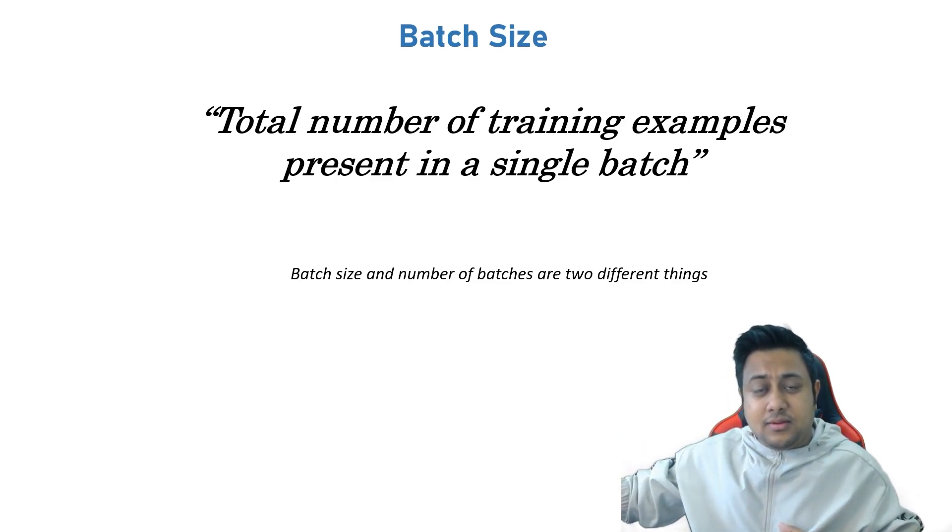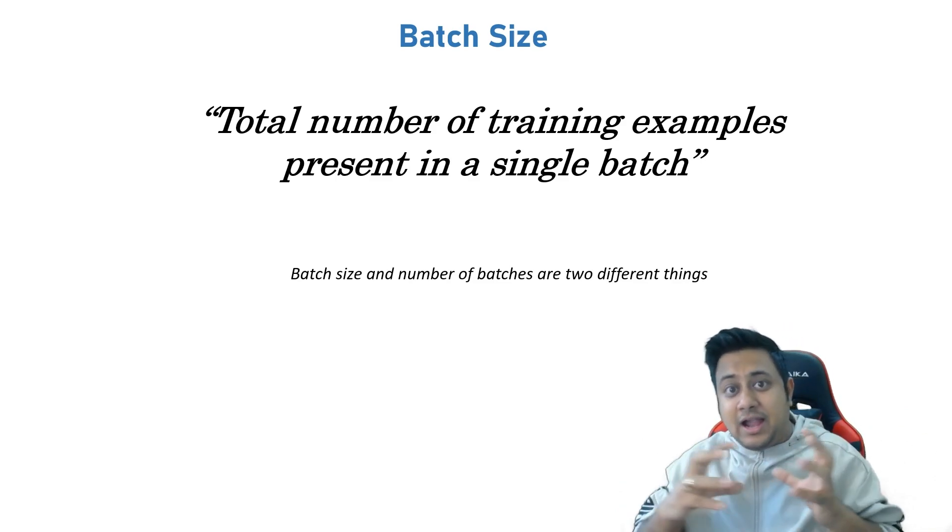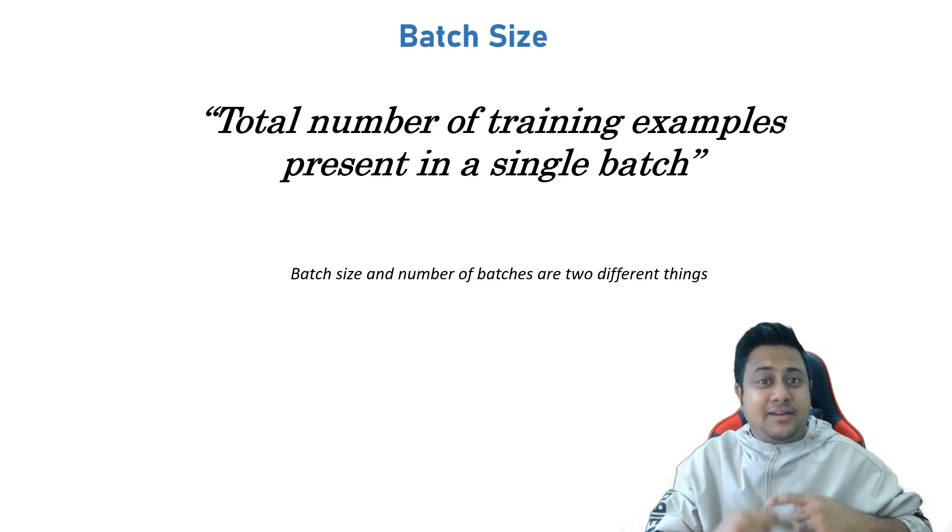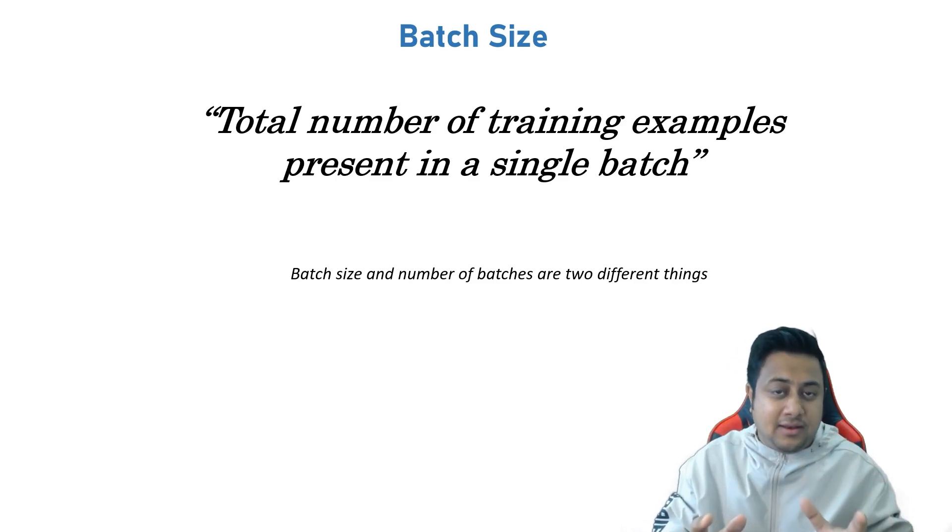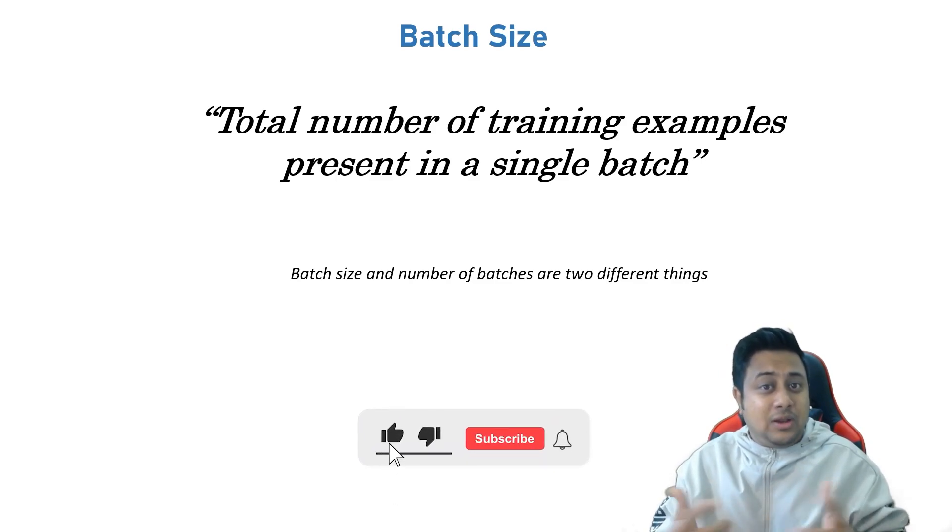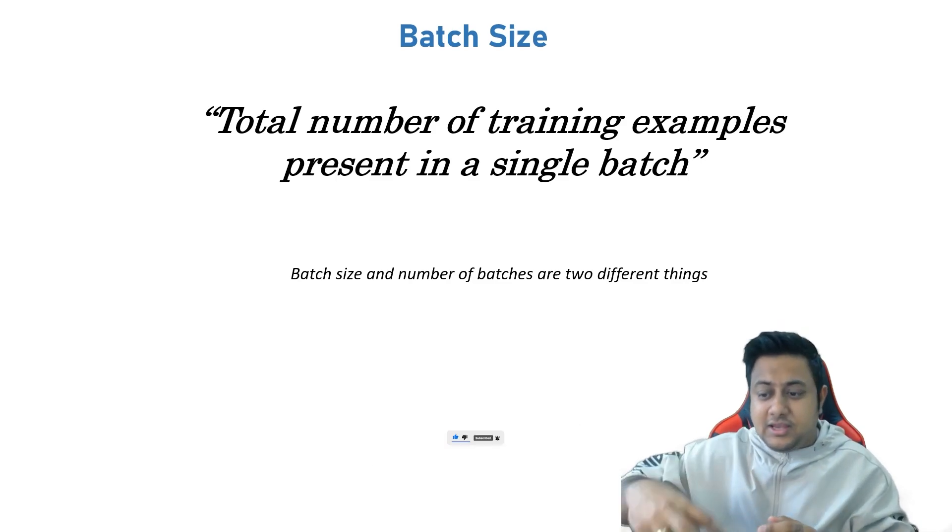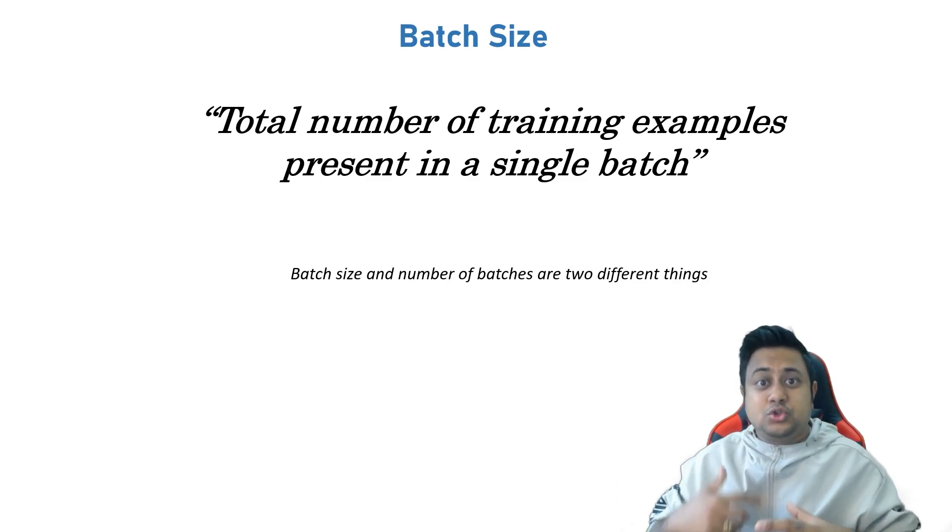So how many iterations are happening to complete one full cycle of the training data? Training data is thousand and hundred images are being passed at once, so batch size is hundred. We need 10 iterations to complete thousand, right? So here iterations will be 10, batch size will be 100, and number of epochs - it depends. You are completing 10 iterations in one epoch. In your code, if you are defining 100 epochs, that means you are doing 10 multiplied with 100 iterations. So those many times your weights will be updated in the neural networks.